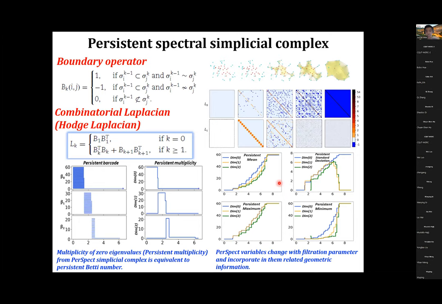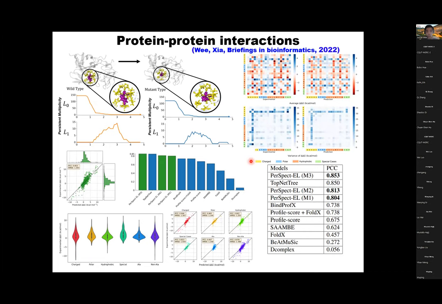So what we have also done here is we have applied this into more challenging applications. Here we applied this into protein-protein interactions. One of the key differences in this application is that we consider some mutation problems. We have several protein-protein structures that interact between two large proteins, and we perform a mutation simulation to get another mutated structure from there.